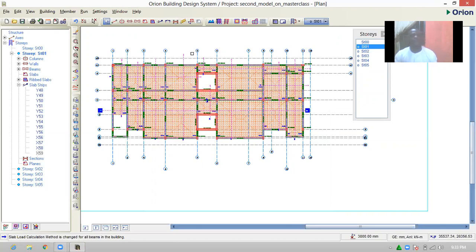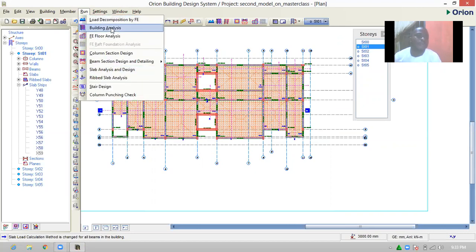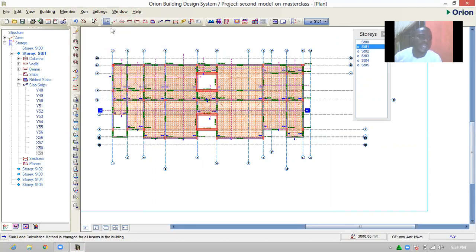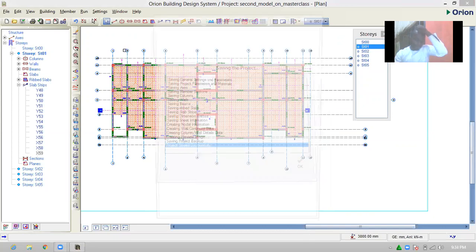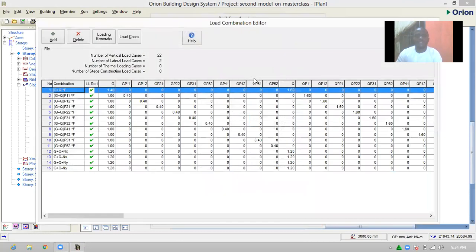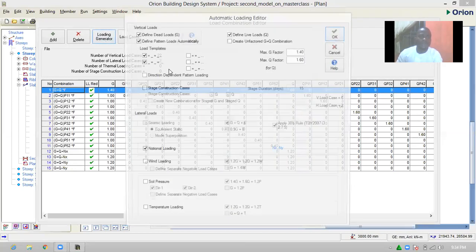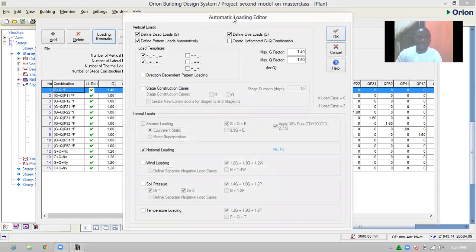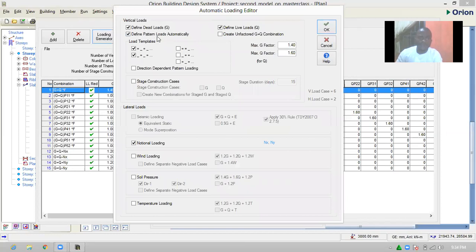So now, having done that, I can go here, building analysis, and come down to my load combination. This is my load combination. If I want to generate load, I can say load generator, the load template, vertical load.